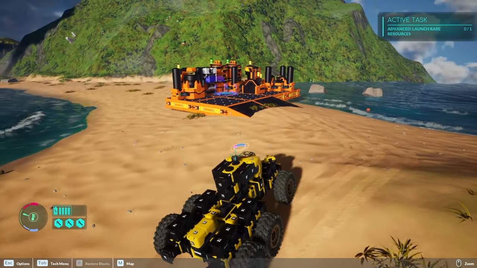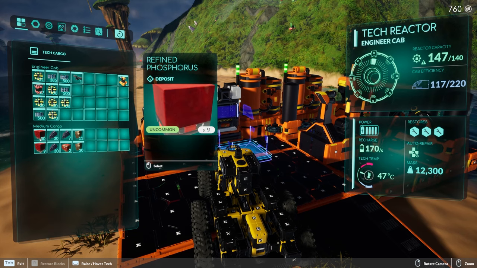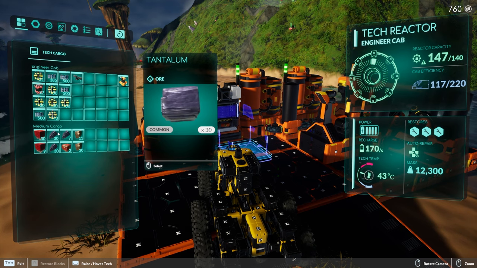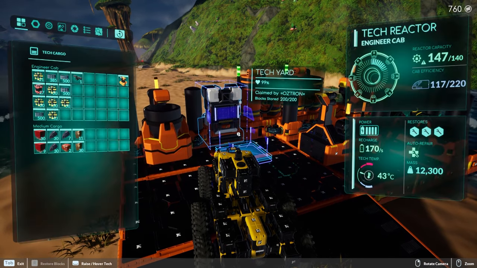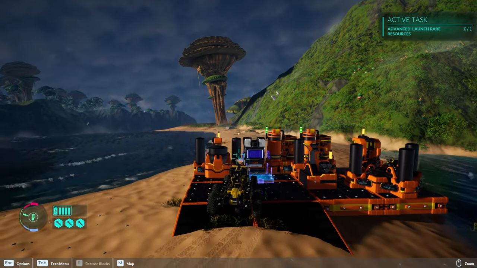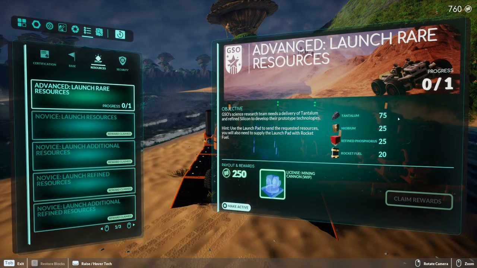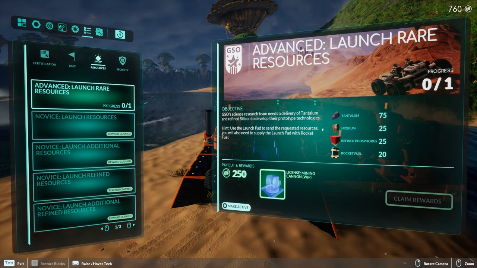So I added two wheels, and we ended up getting all the resources I needed. We have a good amount of phosphorus, and it's refined. I went ahead and refined it. And then we have this tantalum and niobium, however you say that. I'm going to put this gun right there, and that's all that we need for this thing. We need 75 of our, actually, we already have our rocket loaded with everything but the niobium.